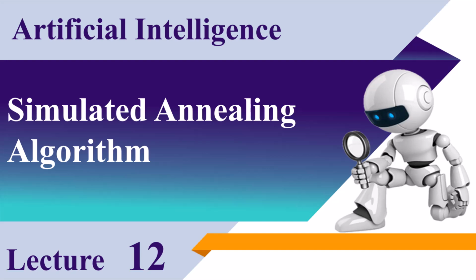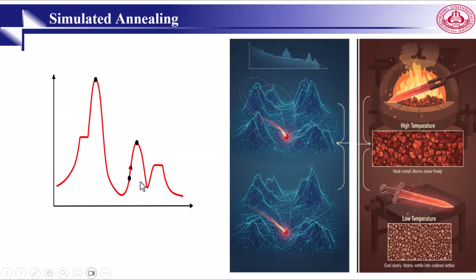In today's lecture, we're going to study one interesting algorithm called the Simulated Annealing Algorithm. In the previous lecture on hill climbing and gradient descent, we saw how optimization methods or search methods try to move toward a better solution by following the slope. If we are going to the maxima, we go proportional to the gradient, and if we are interested in the local or global minima, we go to the opposite side, negative, right?